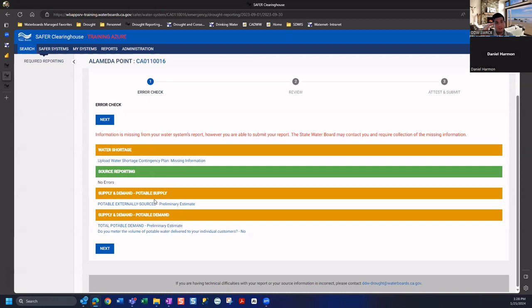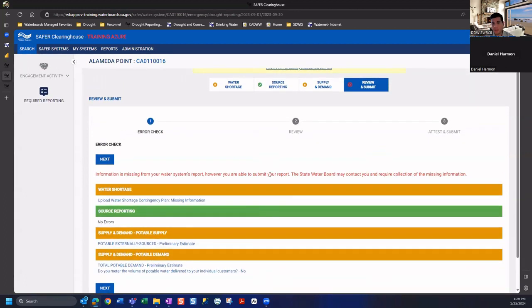But sometimes you'll have a list of errors, and the ones at the bottom will typically say something like missing information, preliminary estimate, but the ones at the top will say something like required field. And the required fields really are the things that make that tab red. Not everything in that list is making it red, just the ones that say required. If it's just missing information, that's different. But if it's required information, those are the ones that need to be addressed.